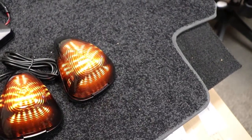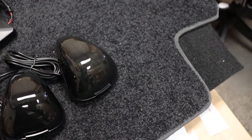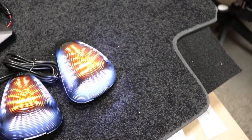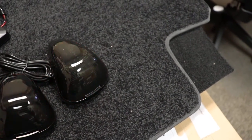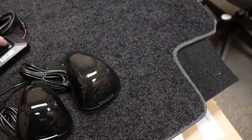This is amber, white, amber and white. And there's amber again, solid. And you can change the pattern. I'm going to turn off the lights to see what's going on. Pretty cool. I'm going to change the color now.